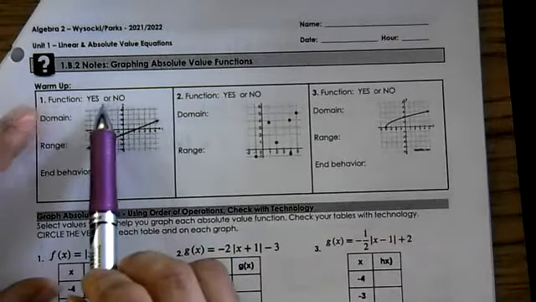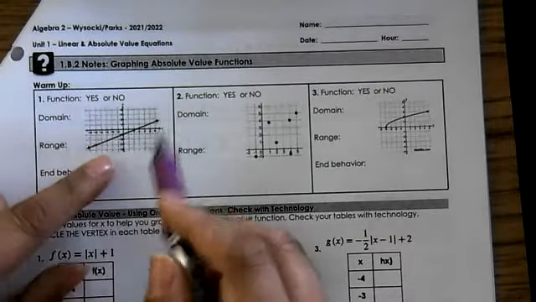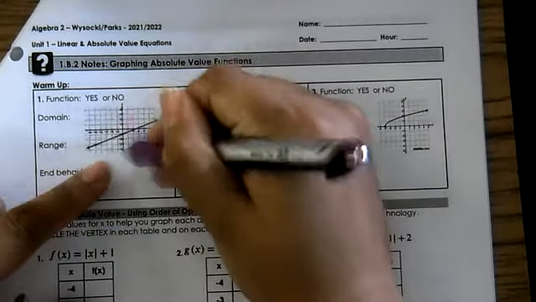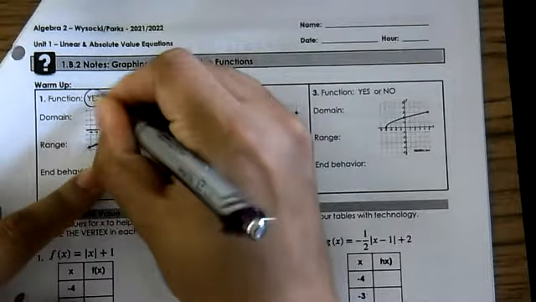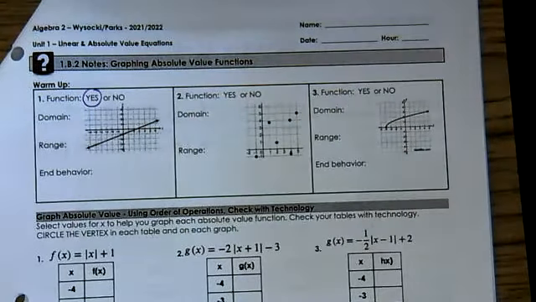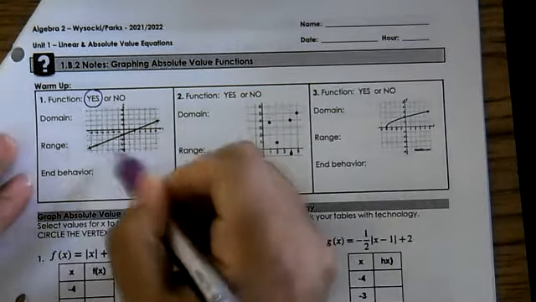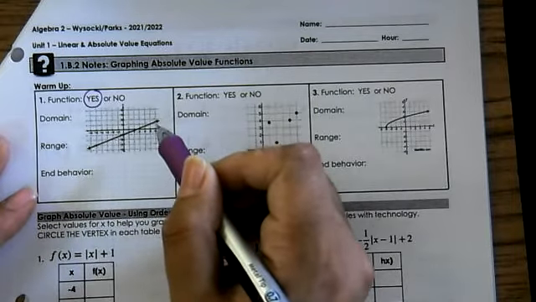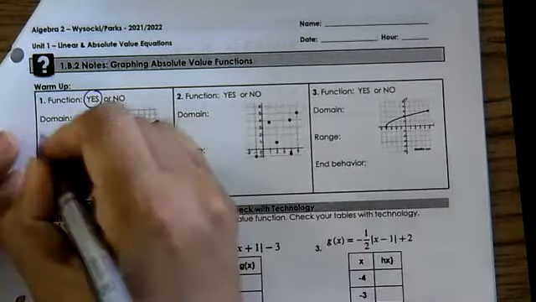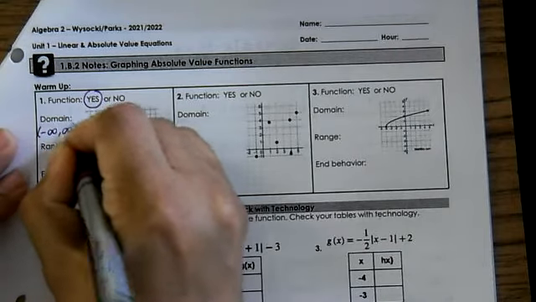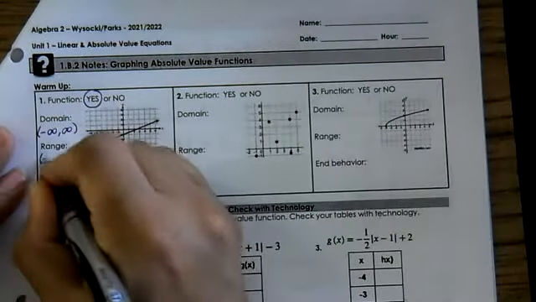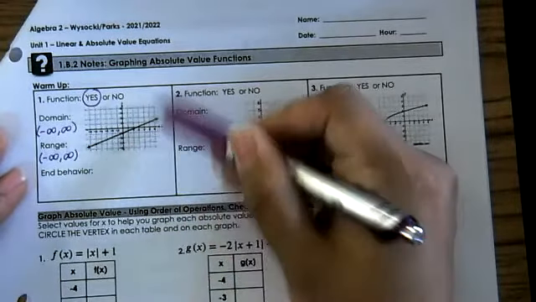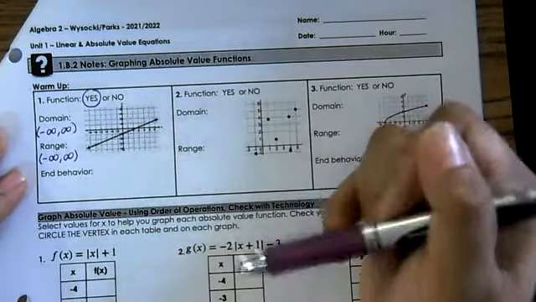All right, so to decide if something is a function with graphs, we do the vertical line test. You would draw any vertical line anywhere on this, and it would always hit just once. That means yes, it's a function. The domain for every line that goes on forever in both directions, not a segment but an actual line, would be negative to positive infinity. Same for the range, because you're going everywhere left to right and everywhere up and down. There are no stops here.